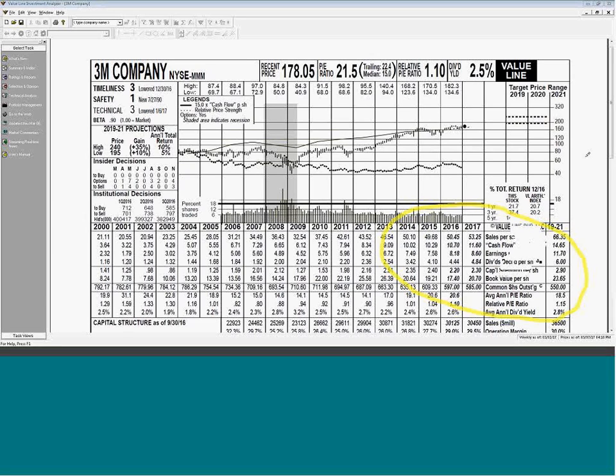Now, if you look at the report, just to remind you, on the right-hand side of the report, you'll notice that some of these fields are in bold. Those are estimates and projection numbers, and those are some of the figures that you can get access to inside the analyzer and use those user-defined fields to really start creating your own analysis, to put another layer on top of what Value Line already does.